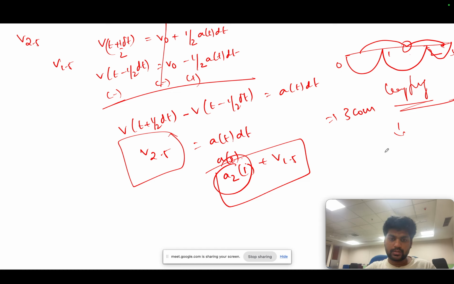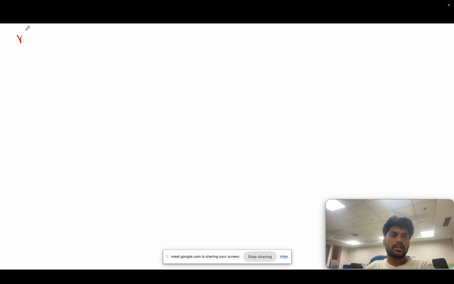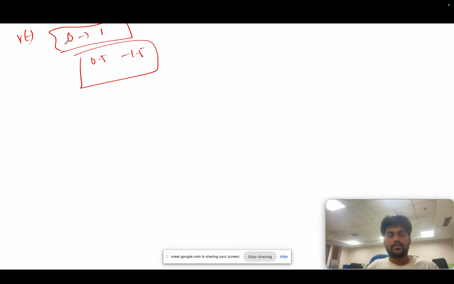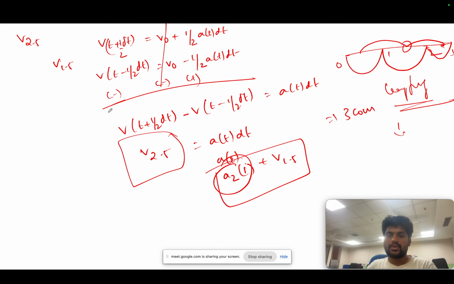If you have any doubts, I will explain it again. Yes, sir. If you remember, as of now we are talking about the one second. So we have r of t, how can we go from 0 to 1, or for the velocity how to go from 0.5 to 1.5? We have explained this concept, but the acceleration term we are forgetting, because without acceleration we are not doing anything, right?